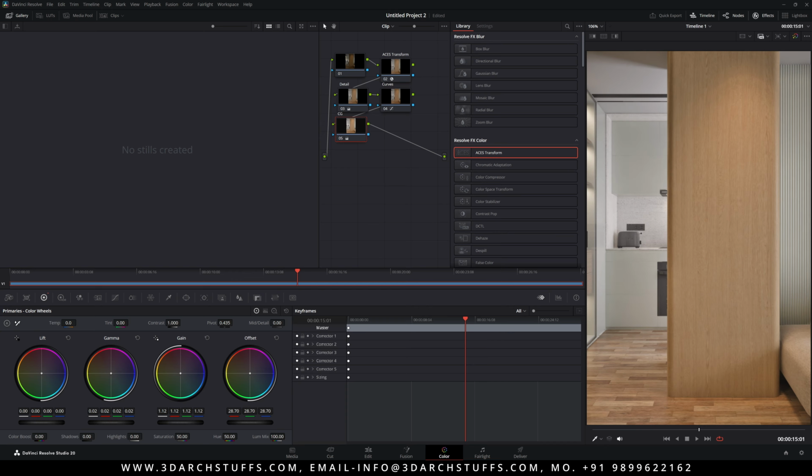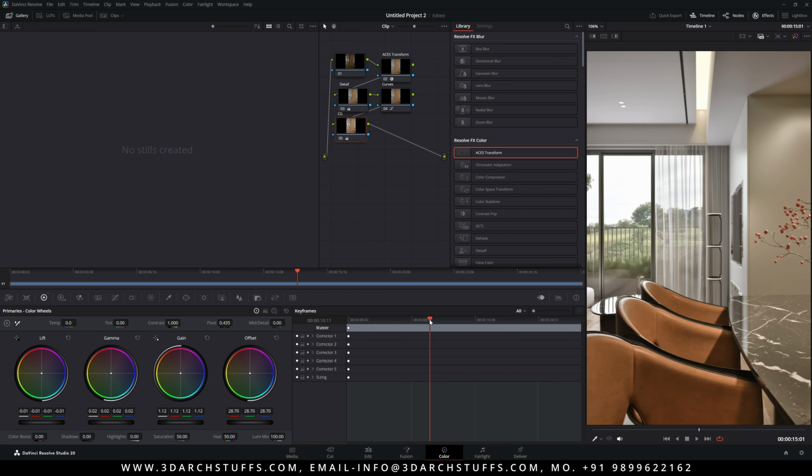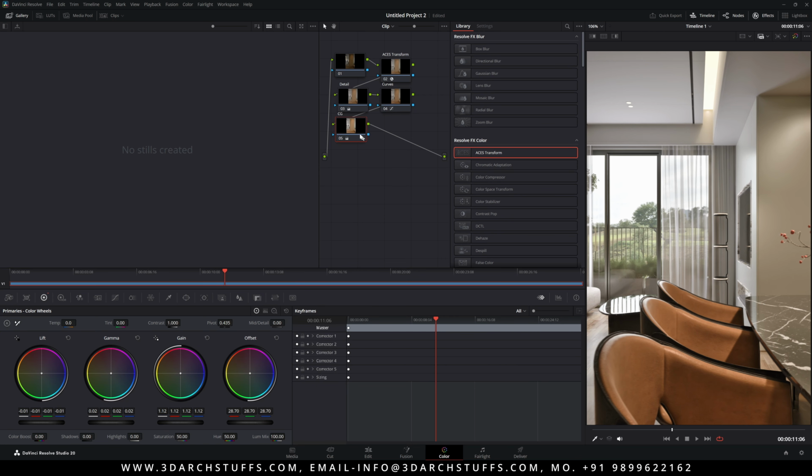Lift is for shadows, so you can darken the shadows if you like. Go ahead and watch it from different angles. If you want to see how it is affecting your color grade, just press Ctrl D to enable or disable. Enable, disable. Ctrl D is the shortcut, if you want to see what effects you are getting. So select multiple nodes and then press D and D.